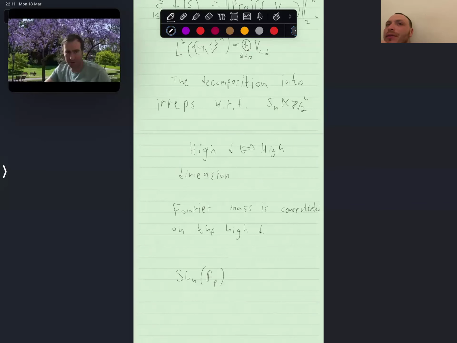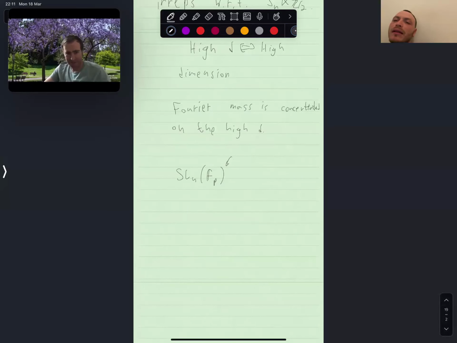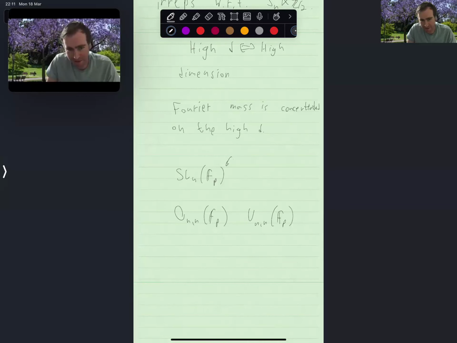Do you have it written somewhere in your papers where we can read it? Yeah, for compact groups, it's out on the arXiv, and we're working on writing everything down. For SNNFP, we have a draft that we should just put on the arXiv at some point, maybe soon. And we're working on writing stuff for the other classical groups. We have ONN of FP and UNN of FP. That's very interesting. That's very nice.